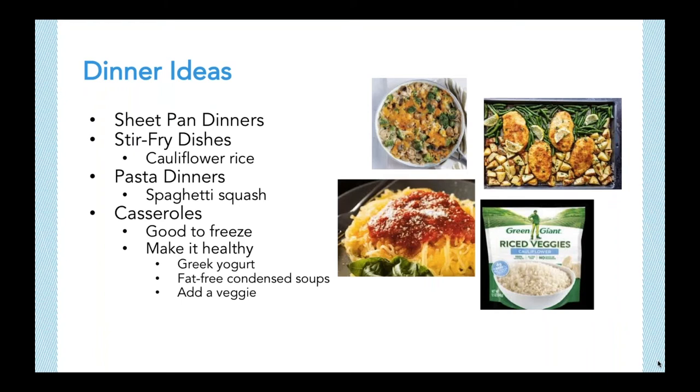When it comes to dinners, I always think about my healthy plate and making sure I have a starch, protein, and vegetable. Sheet pan dinners are my favorite because they are so quick and easy to clean. Simply pick your protein like chicken or fish, your starch like diced sweet potatoes, and a non-starchy vegetable like green beans. Toss in olive oil and your favorite seasonings and bake on a sheet pan at 400 degrees for about 15 to 20 minutes. For even easier cleanup, line your sheet pan with aluminum foil. Another easy dinner idea is a stir fry: combine a grain, a protein, and veggies into a wok or frying pan for a one-dish meal. For a low carb option, I recommend the Green Giant riced vegetables, found in the freezer section at your local grocery store.